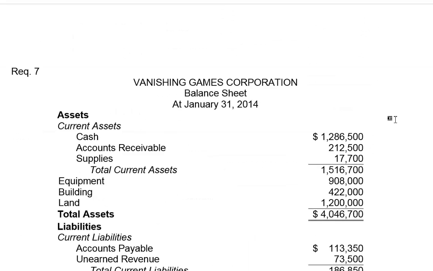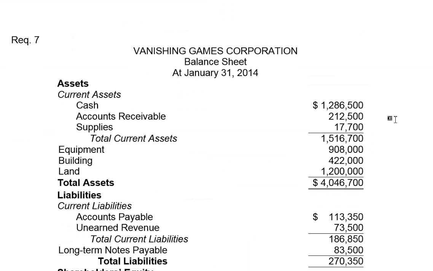Now, if we do our balance sheet, don't forget we want to classify the balance sheet because we have some liabilities and assets, some of which are current and some non-current. So we're going to put the who, which is the name of the corporation, the what, which is the name of the balance sheet.